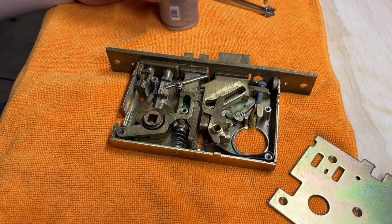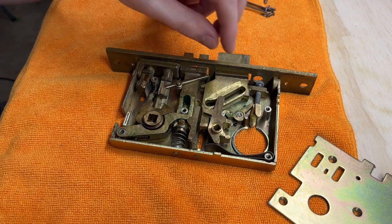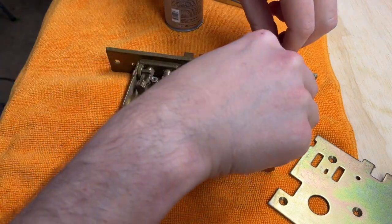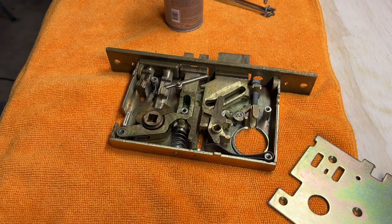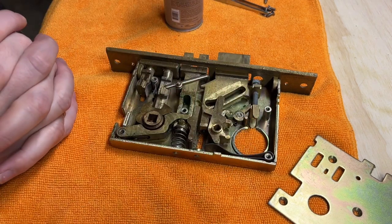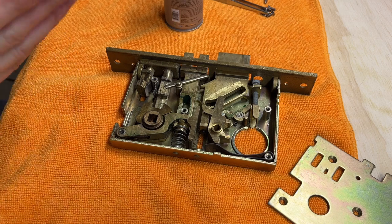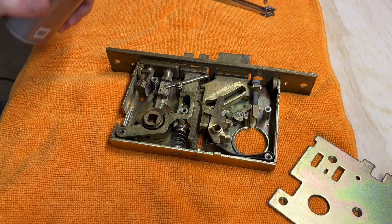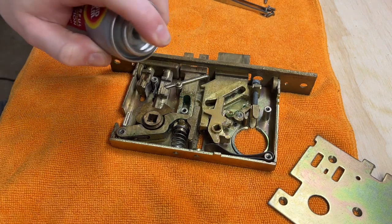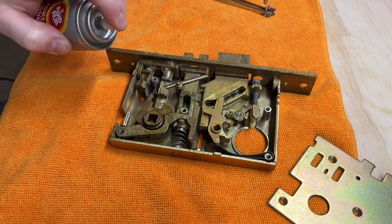Okay. So when lubricating the inside of mortise locks, it doesn't matter. Every bit can get a piece of lubricant. You're not going to be hurting anything. This one's a wet lubricant. Again, it really doesn't matter because this is almost all concealed or covered up, and you've got wood surrounding it, the mortise pocket, hence the name mortise lock. So you can get carried away with it. So that's what I'm gonna do. Hit every part, moving, non-moving, almost everything in here moves.